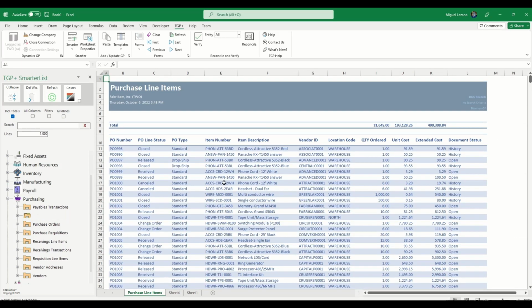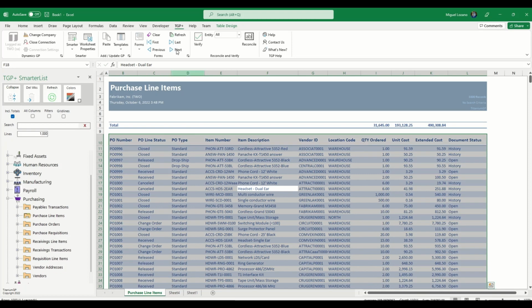Let's open the purchase order line item smarter list. I'm going to change some of these fields. Now I'll click on Verify. This function goes through GP and verifies key values for transactional data.